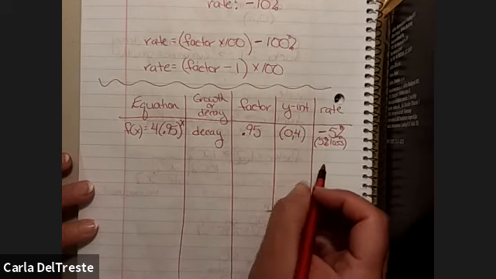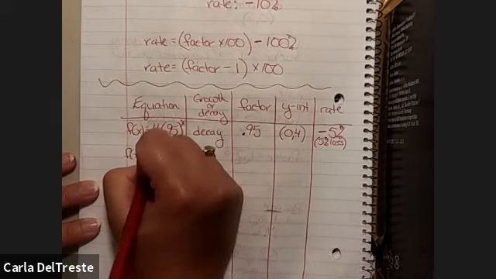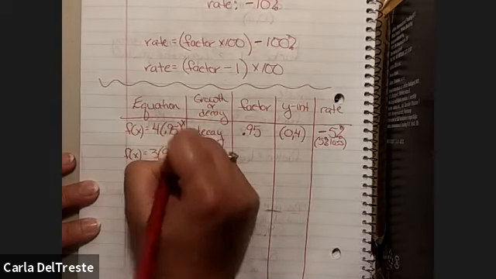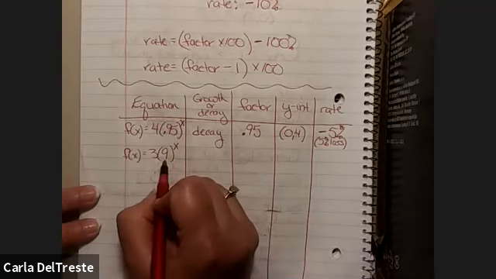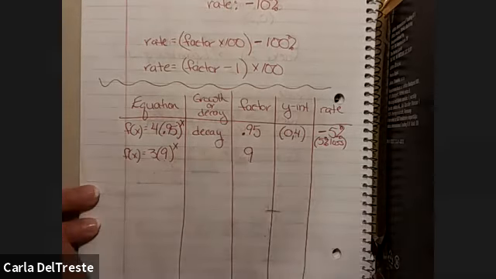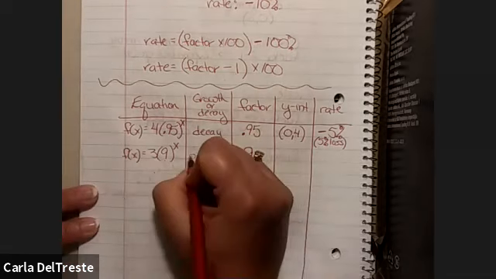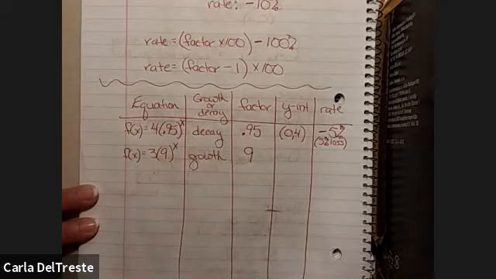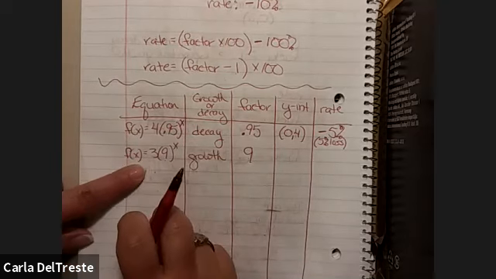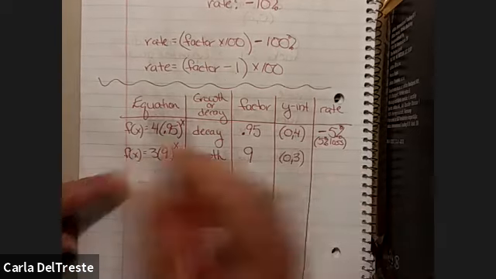All right, next example. f of x equals 3 times 9 to the x. Does this represent growth or decay? Look at that factor. The factor is 9. That is a very large number. It means it's a large multiplier, which tells me it's growth, larger than 1. What is the y-intercept? The y-intercept is the a value here, so (0, 3).